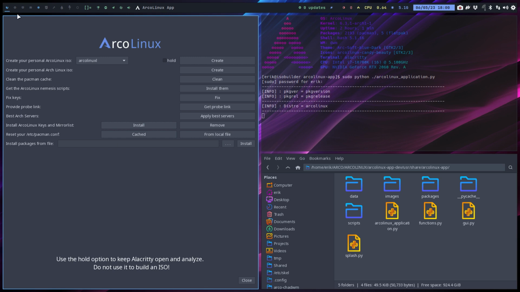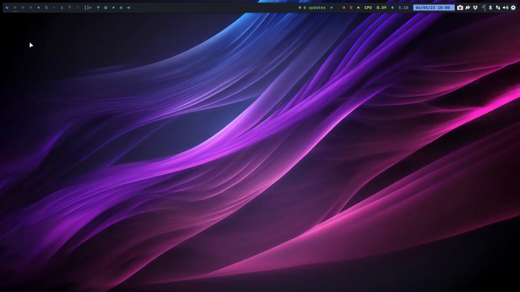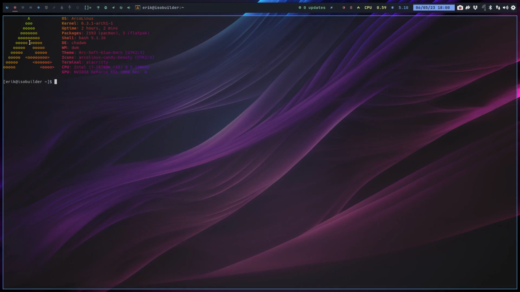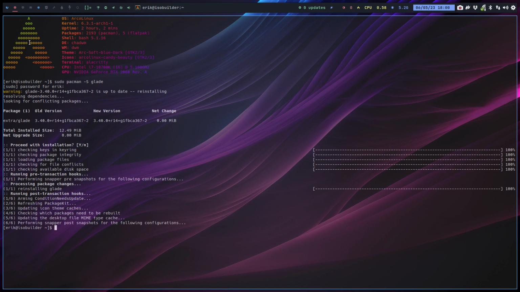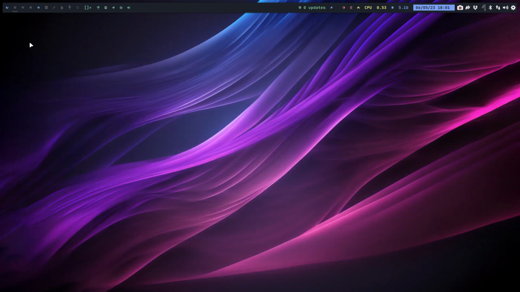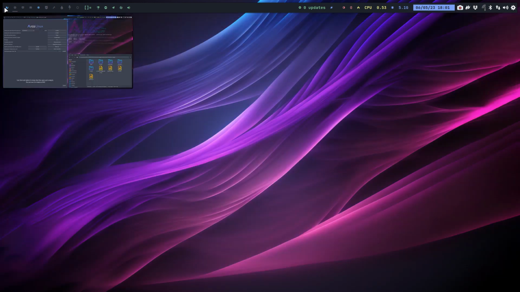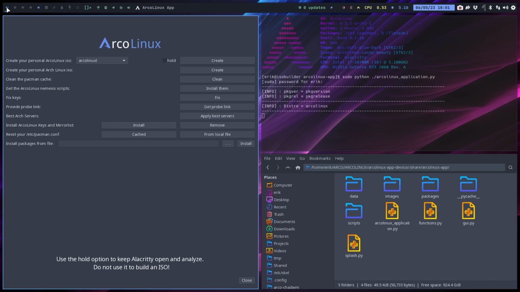I've mentioned already in one of the earlier videos in ArcoLinux App that there is this application, Glade, right? If you install this one, I'd like to learn more. Is it possible to create this in Glade?